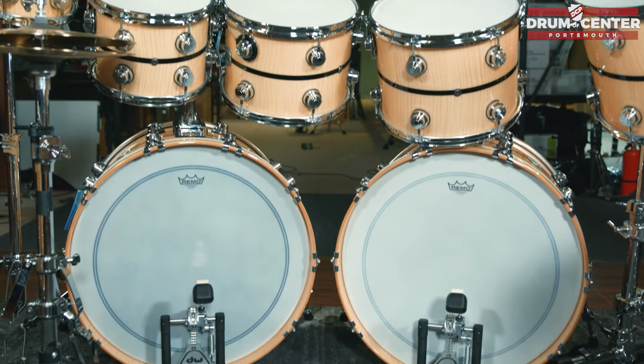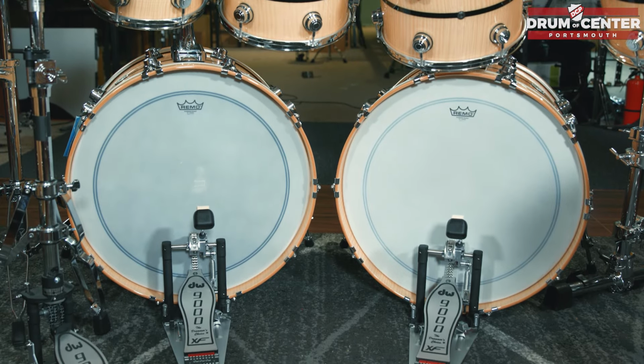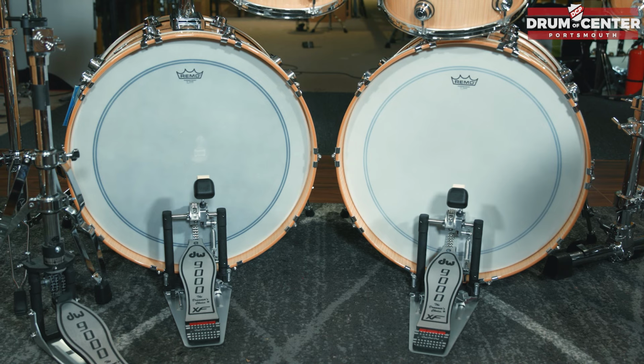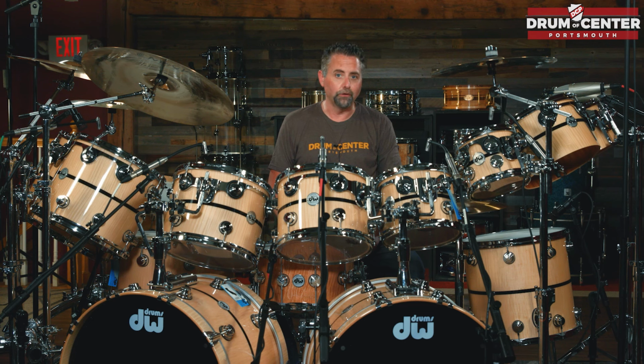I could definitely say that, after playing these, it's going to take me so long to get familiar with these drums, especially having two bass drums. It's a lot more humbling getting on two single pedals, because it's two different surfaces. So it feels very strange for me today to play these two bass drums, and it's going to take me some work to get comfortable with it.